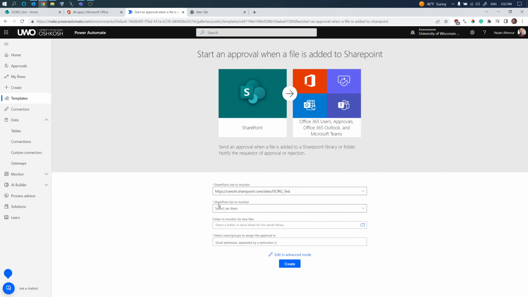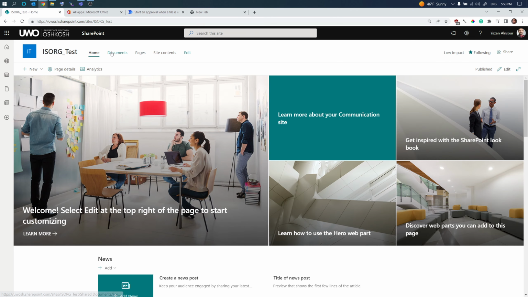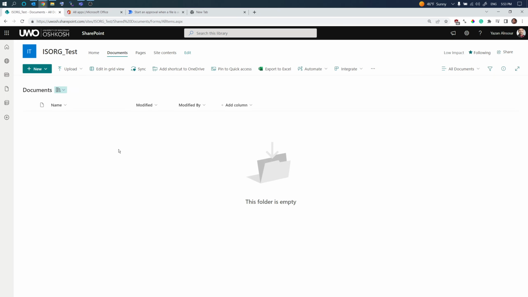And now what I'm trying to monitor. So let's see the options I have. I'm going to simply select documents now. If you don't see it, you can simply add it as a custom item and then type documents. There are no folders here. I just created this site. So under documents, there are no folders. But again, if you're doing this for your work, it might be a different case.